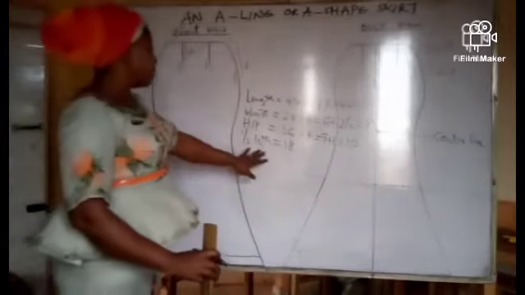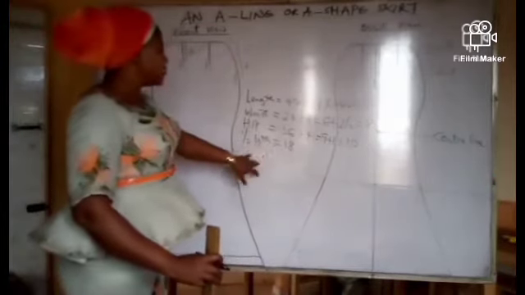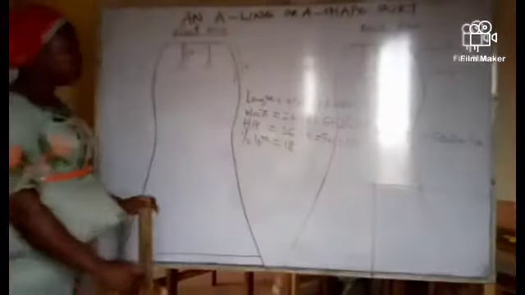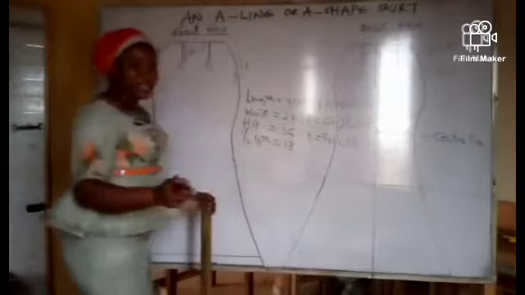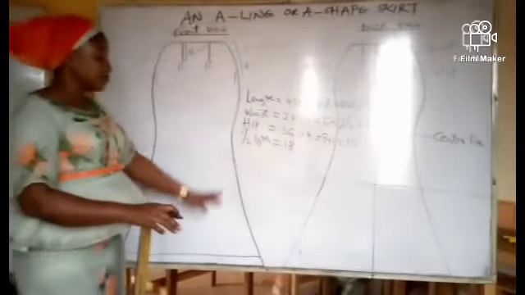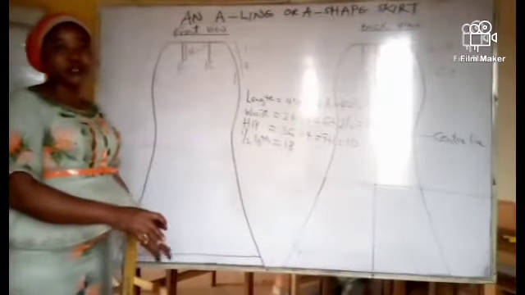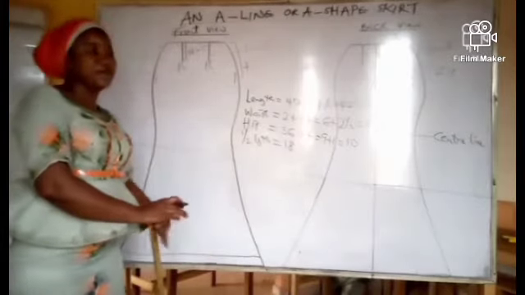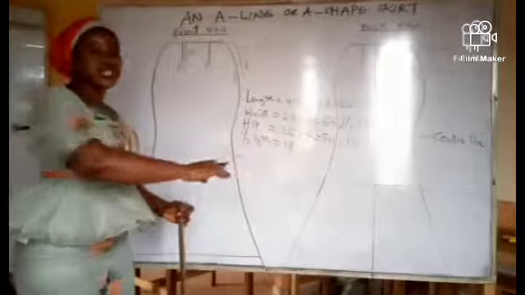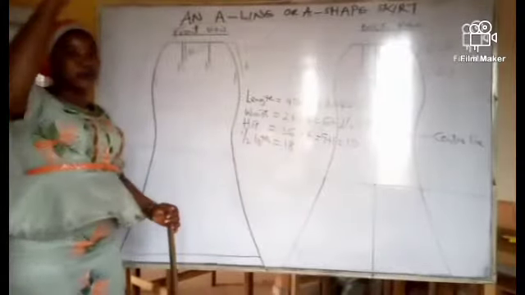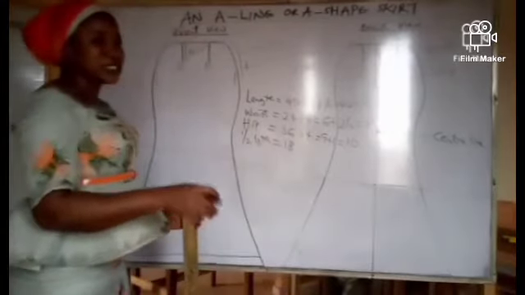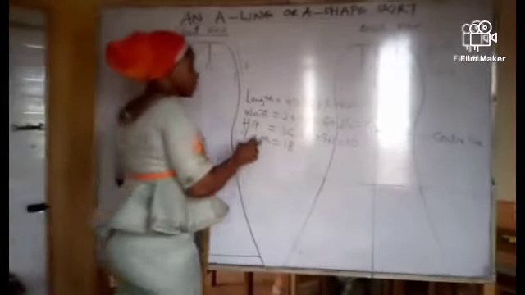Now moving to the half length. Half length is very, very important in this type of skirt that has a shape like this, because without knowing the points of the half length, you will not know where the shape of the skirt will start from. So when you are taking your customer measurement, the half length is very important. Take the proper measurement of the half length. Don't say that everybody is using the same half length. No, we have the taller people and we have the shorter people. So take the proper measurement in the process of taking measurement of your customer.